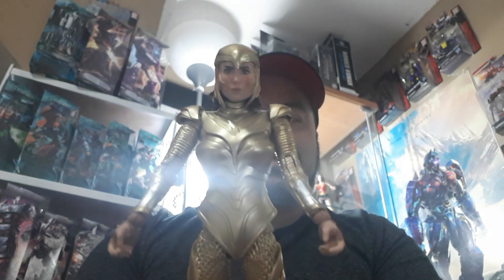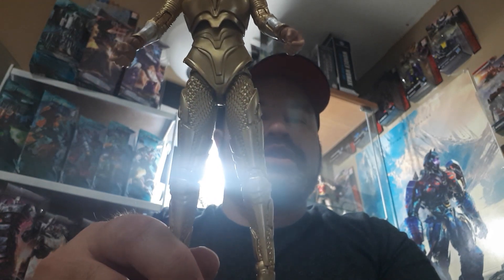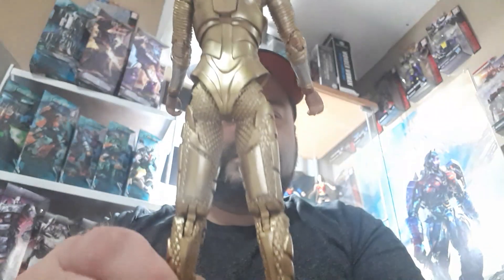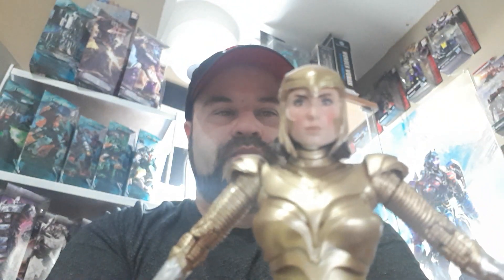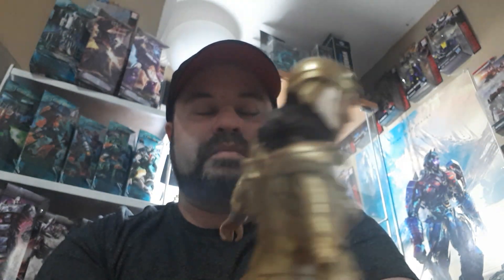She looks a little bit rosy-cheeked but it does look like her. If this is how she's going to look in the movie, I can only imagine how good it'll be. Here's the back — the wings will plug right in there. And of course the boots — you can bend the toes. The knees, the wrists — you name it. It doesn't come with much, just the wings. Here's the helmet — let me show you the face sculpt. It looks good, man.